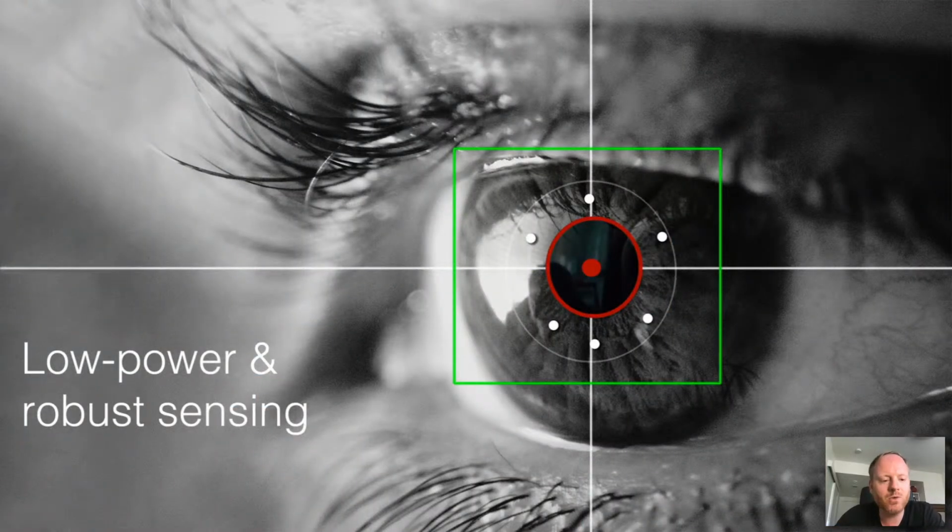And then the last thing I mentioned was eye movements. So eye movements include eye tracking, and eye tracking is something that seems like a solved area, like many in graphics, but the devil is really in the detail. There's no real commercial eye tracking system, especially for AR, that works at the low powers required for all-day wearable use, that is robust enough to drastic changes in the environment and ambient illumination, and that has the low latency to capture the eye movements at enough speed to really capture microsaccades and all the subtle eye movements. So it's actually a really big engineering challenge at this stage.